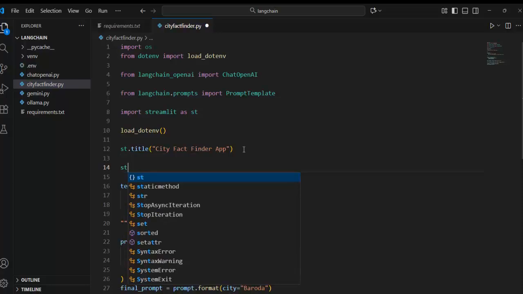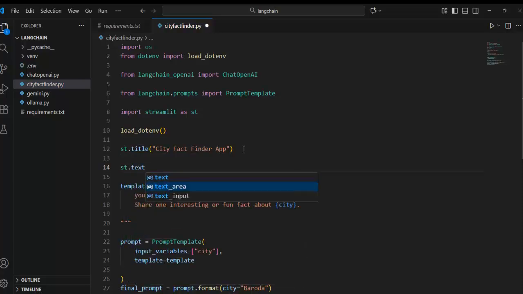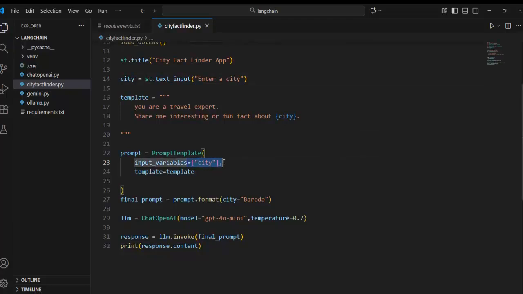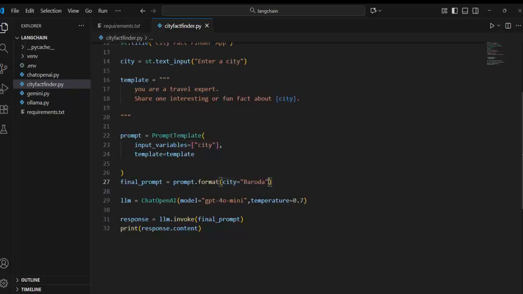For that, we have to use st.text_input, and let's tell the user, enter a city, and we have to assign it to one variable, city. Right? Done. This is our template. No need to change here because we are using only one placeholder. So input_variables is equal to city. Done.